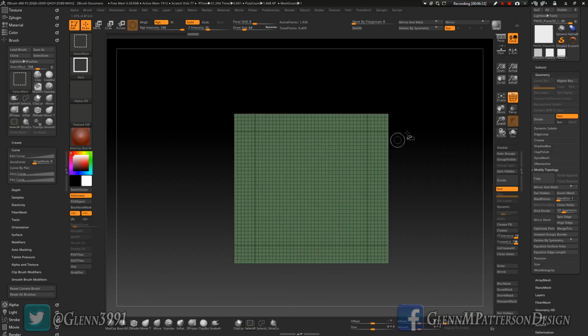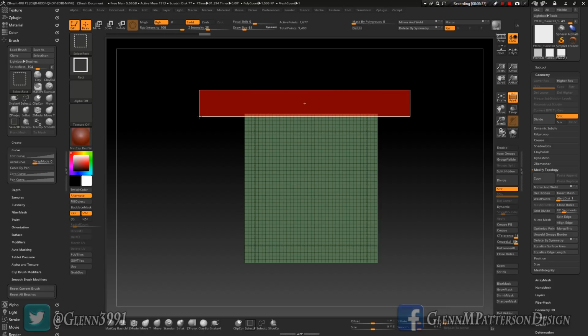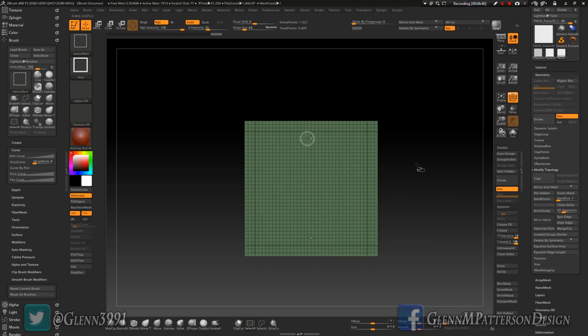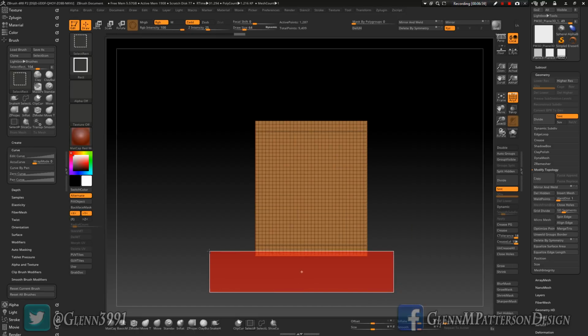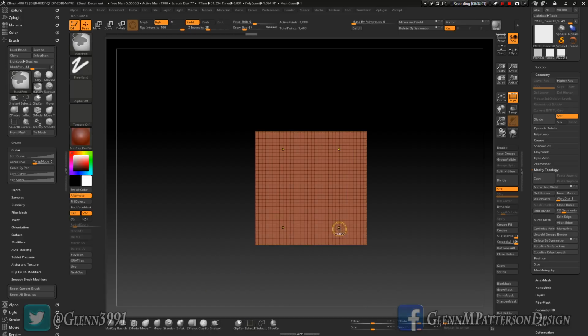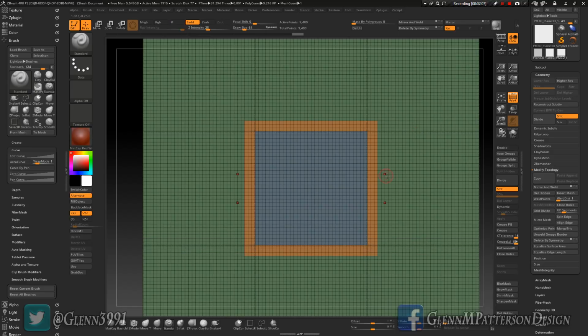I want to leave about 3 tiles outside that original. What I'm trying to do is create a little bleed edge to where if some of the geometry is pulled in, there's still enough resolution to make this work. So I'm going to do a Control W here, and then I'm going to do Control Shift and Alt and get back to my original square here, Control W. I want to try to find a very unique polygroup here. There we go. Very distinctive colors that we could work with.